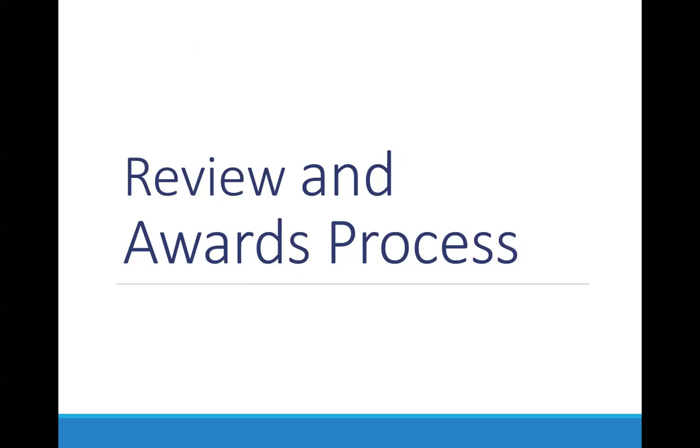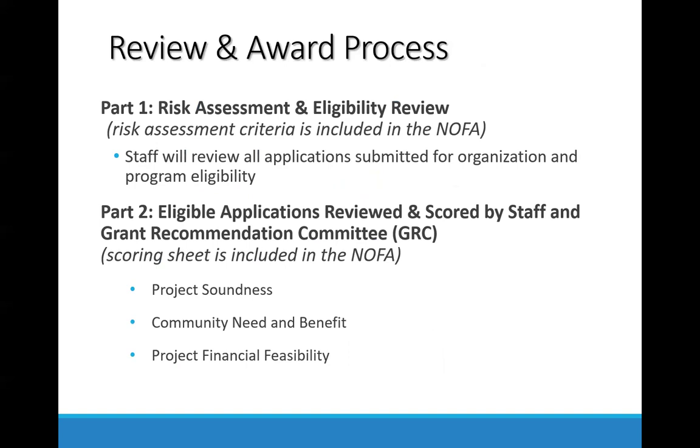Right, so I'll turn this back over to Carl for the review and award process. So, part one, risk assessment and eligibility review. Risk assessment criteria is included in the NOFA. Staff will review all applications submitted for organization and program eligibility. Part two, the eligible applications are reviewed and scored by staff and the Grant Recommendation Committee, or the GRC. That scoring sheet is also included in the NOFA.